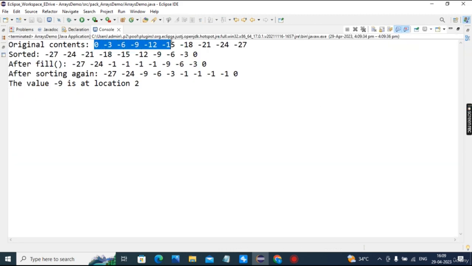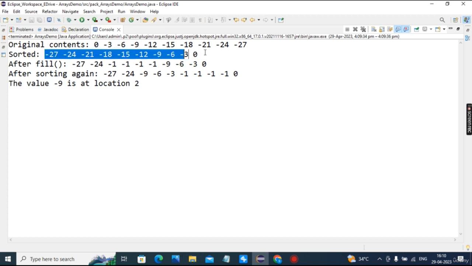Original contents 0, -3, -6, -9. Then the sorted one, the actual order, because the minimum value comes first. The larger minus value will come as the minimum value, and the smaller minus value will be the greater value.